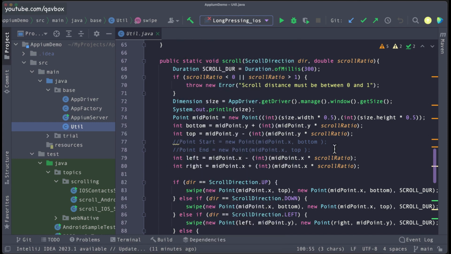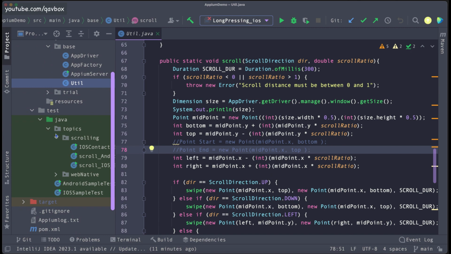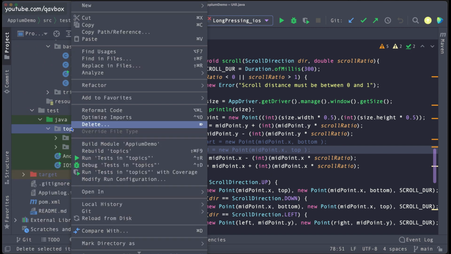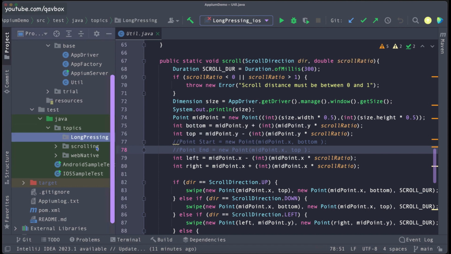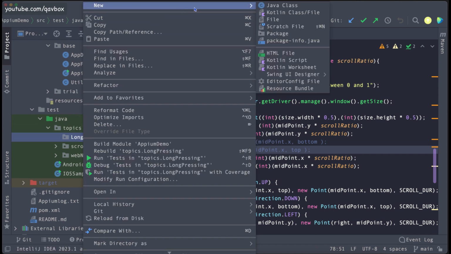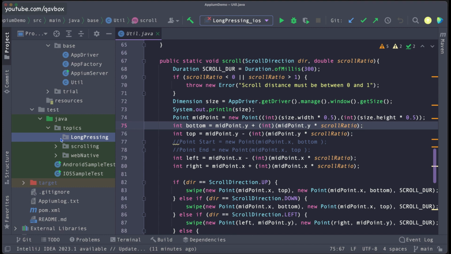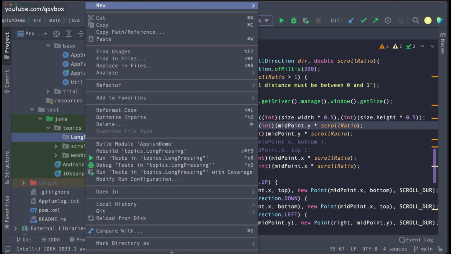Now for this, first I will be creating a new package, and let's say I'm just giving it a name like long pressing here. Under this package I will be creating a new class. Let's just create this one.